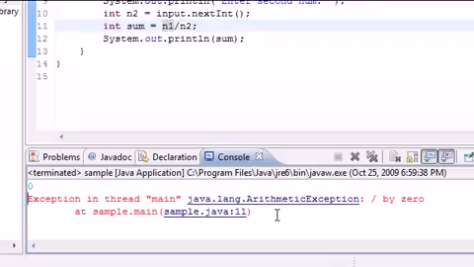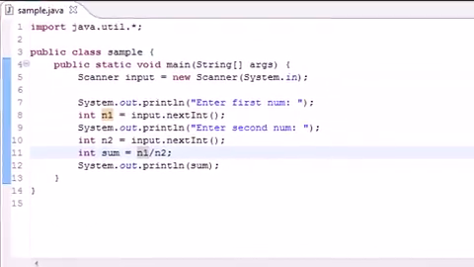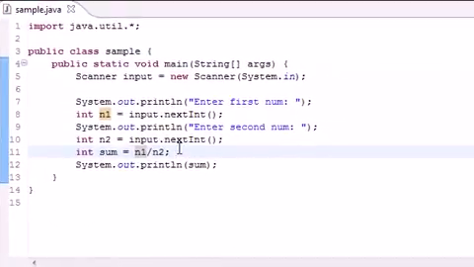And what if we built a huge program for analyzing the stock market, and it was awesome, and then some idiot tried to divide by 0 and the whole thing just shut down? Well, that wouldn't be good. So we need a way to handle these errors and tell the user, all right, don't do that, but we're not going to shut down the program, we're actually going to fix your problem.